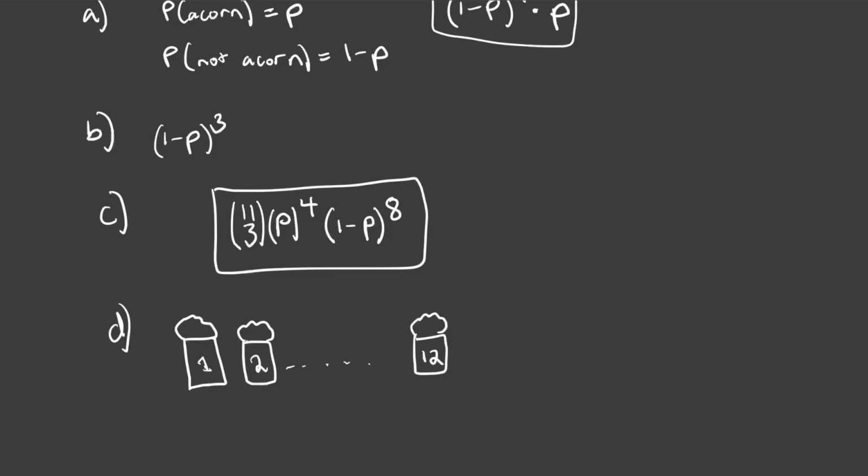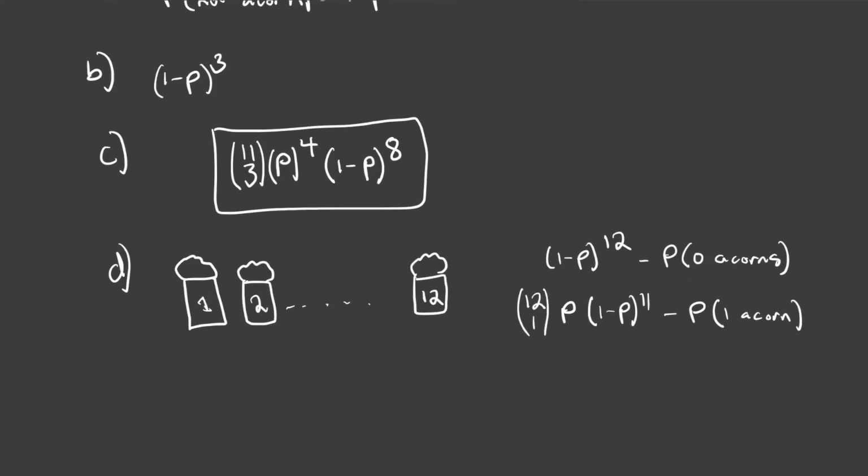The probability that we have 0 acorns found among the first 12 plus the probability that we have 1 acorn found among the first 12 plus the probability that we have 2 or 3, right? Probability that we have 0 trees, first of all, that have an acorn among the first 12, well, that's just going to be 1 minus P, the probability that each individual tree doesn't have an acorn raised to the power of 12, again, because they're all independent. Now the probability that exactly 1 acorn found among the first 12 is going to be 12 choose 1, right? The number of ways that we can choose which tree will have the acorn that we want to find, right? And then times P, and then we have basically 1 minus P to the power of 11 for our 11 trees that we don't find an acorn in and our 1 tree that we do find an acorn in.